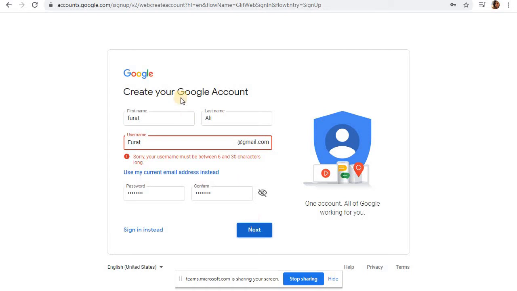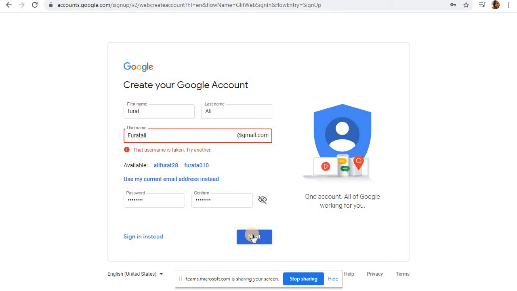Okay, next one, the username validation. Your username should be between 6 and 30 characters. Okay, let me try this one. It's already taken. Okay.